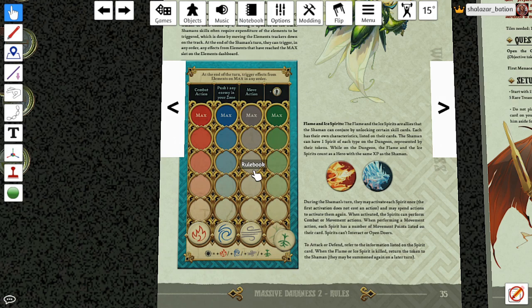So that could be the difference on why it works the way it does. Now, once your token gets to the max location on the tracker, at the end of every single one of your turns, you get to activate any of these in any order. So you can activate to get a move action that moves you into combat, which allows you to use a combat action, and then push the enemy away, then draw a magic item.